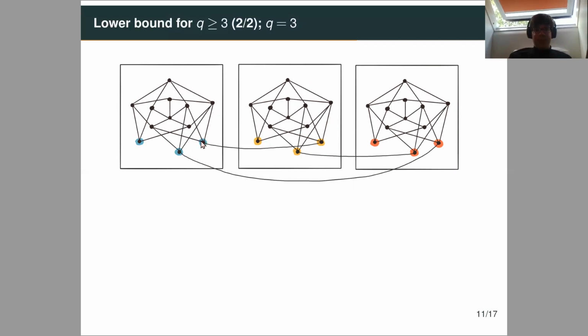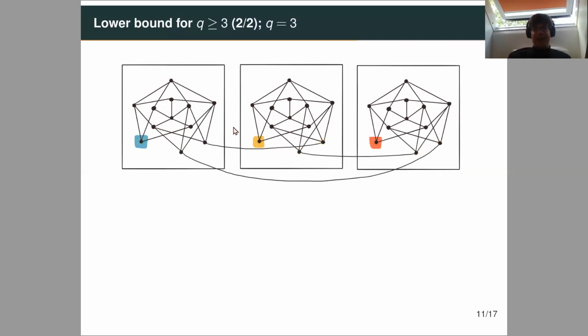Now, here we have this blue vertex, which is adjacent to a yellow vertex, meaning this guy cannot have color yellow. But since all of these 3 guys receive the same color, we know that none of these guys can receive color yellow, right? And here we have a blue vertex that is connected to red. So we also know that none of these can receive color red. So this means that we finally obtained what we're looking for. We can use this vertex to block color blue, this vertex to block color yellow, and this vertex to block color red.